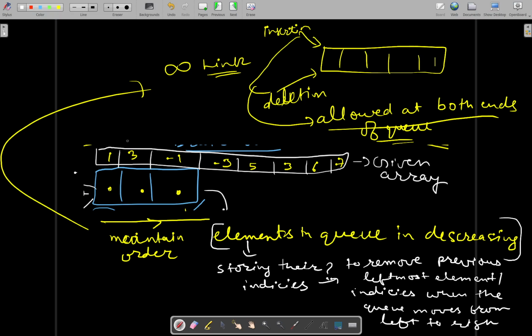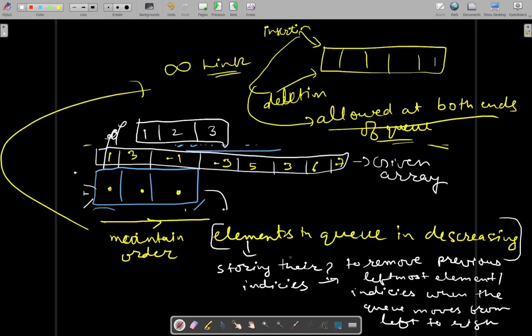So basically, when your queue will be situated here, then this index will be moved out of the queue, and these two indices will stay. Let's say this is the first index, and this is the second index. These two will stay, and a new addition will be made, which is the third index. The zeroth index will be deleted from the queue.